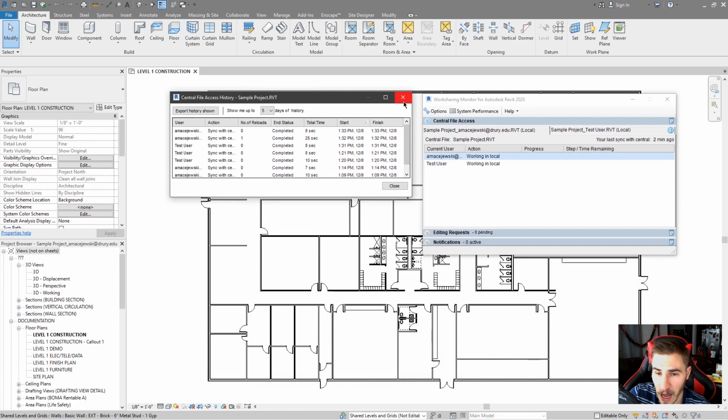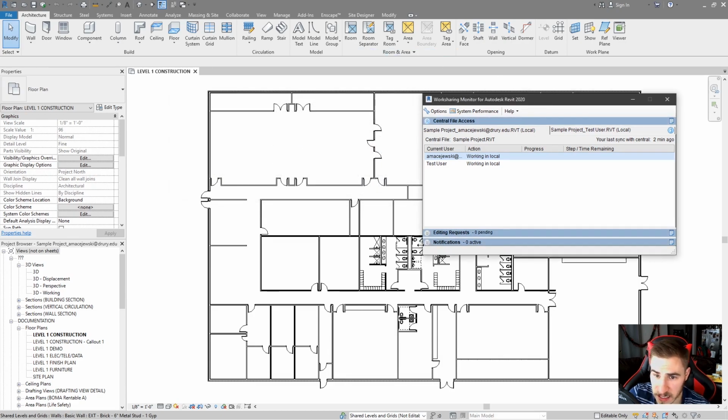So highly, highly recommend always having this open to see and monitor who's in your projects, what's happening, who's doing what, if they have Worksharing Monitor open. It's a very nice tool. You can cycle between the different central models you have open. In this case, it's the same central model, but with just different users. But these will update in real time. I wouldn't put a whole lot of faith in the Worksharing Monitor being 100% accurate all the time, but still, always have it open. It's very helpful, and it's really never let me down.